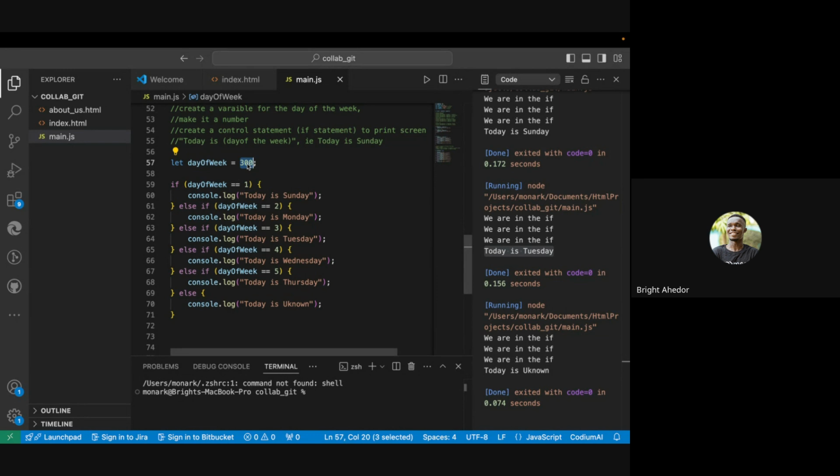On a normal day, you would have made the person put in that value. But now you just keep this value somewhere. If you change it, you get a different result. So based on what the value has been changed to, you see the appropriate result. I hope that makes sense. So based on what the day of the week is, you see the right message. It's like greeting somebody in a system that you have built. If the person comes and it's in the morning, wouldn't you say good morning? You can't say good morning and good afternoon at the same time. It can only be one at a particular time. Do you get my point?